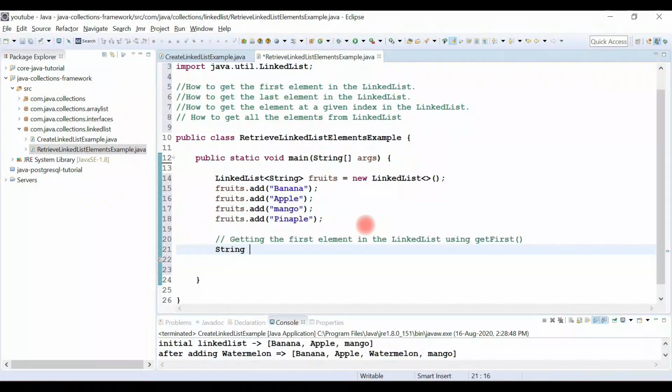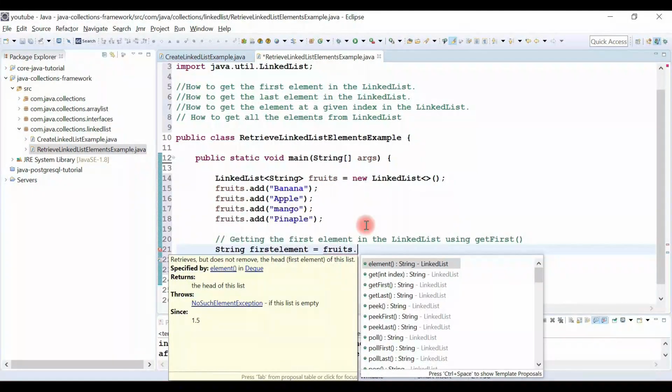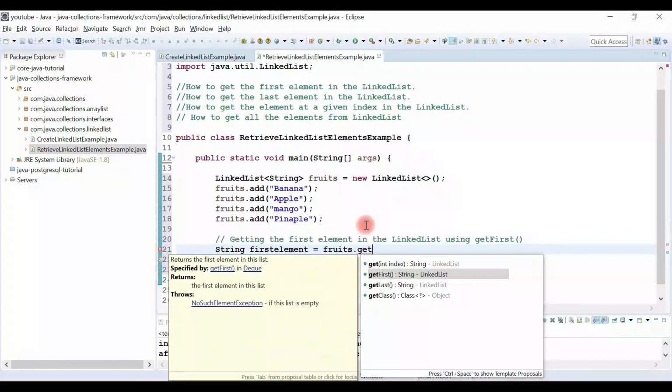Let's create a string variable, firstElement, and then the fruits object, and call the getFirst method. Look here, the getFirst method is present in the Deque interface, and this method returns the first element in the list. If you want to know more about methods, you can just mouse over it and read the Javadoc like this. Okay, great.